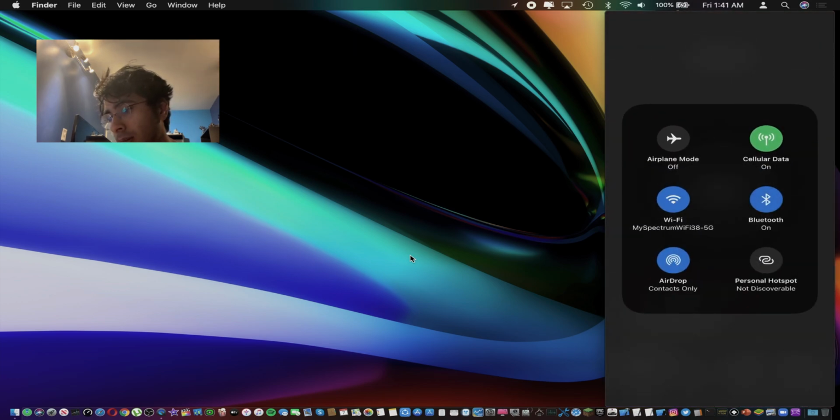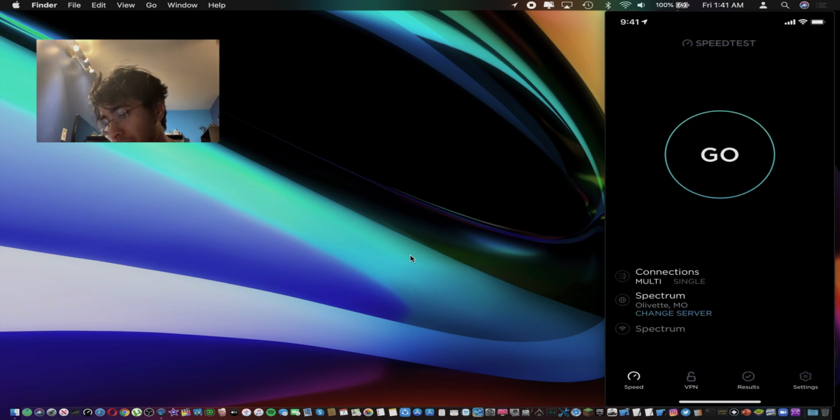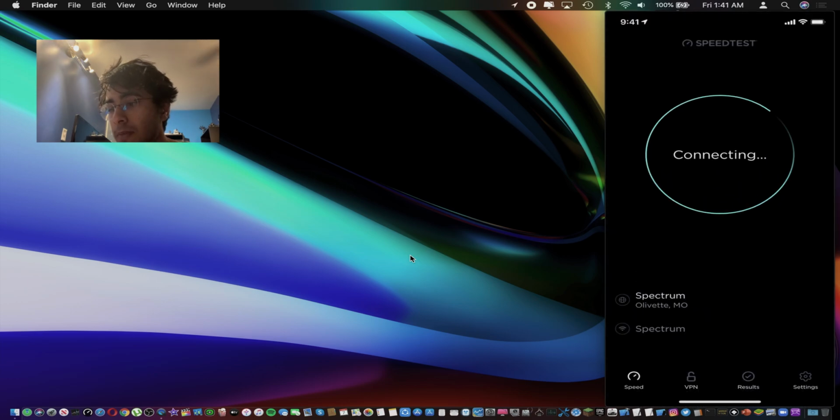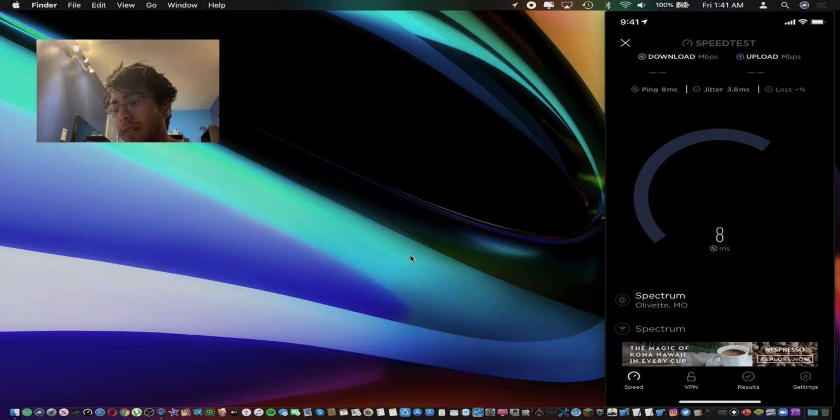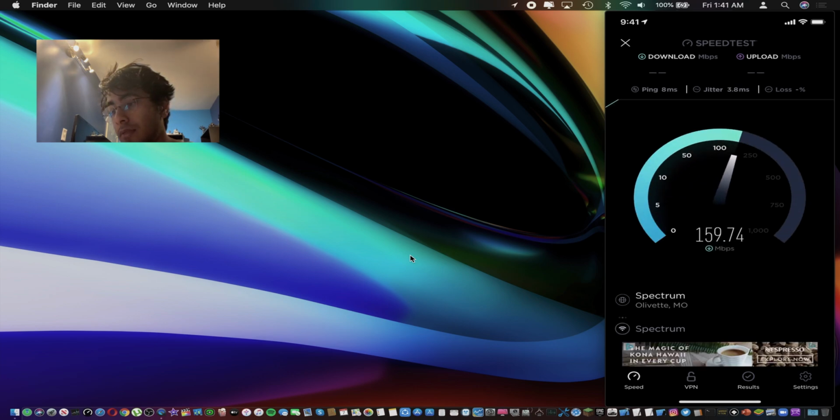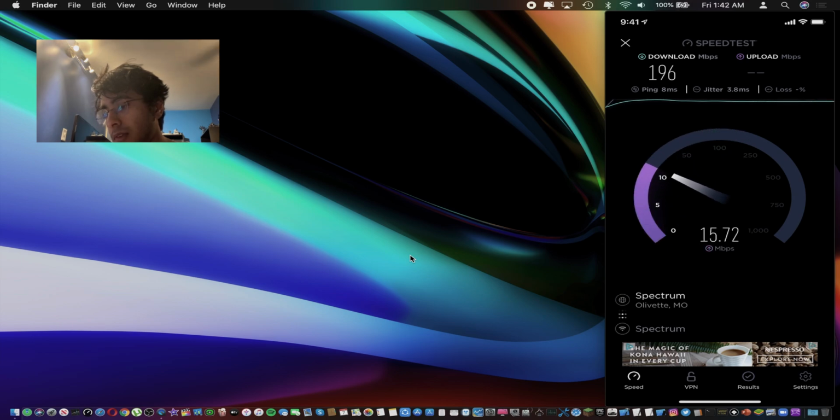Now for this, I'm going to put it on my best network. Sorry about the hiccups. But let's see what kind of Wi-Fi speeds I'm getting. So a ping of 8 milliseconds, that's not bad. Looks like the network is going at almost 200 megabits per second for download. It's pretty close. And I'm going to run this 3 times because this can just be kind of inaccurate sometimes. It would take multiple tests in order to confirm this.